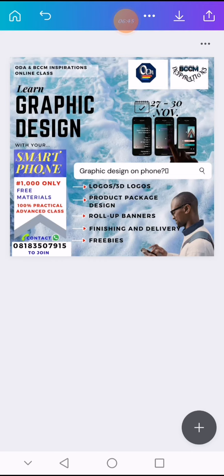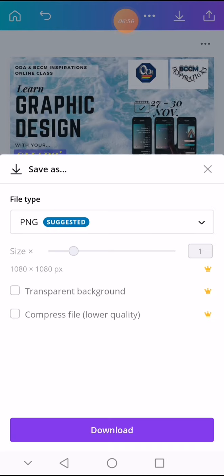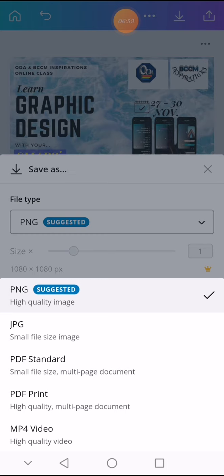Finishing is done. Now you click here. Now save as, you click down here. Now you send your job in two formats depending on what kind of job it is. If it's a logo, you try to mock it up. So you send the mock-up, you send the logo without the mock-up, and then you also send the PDF file. So just send the three like that.